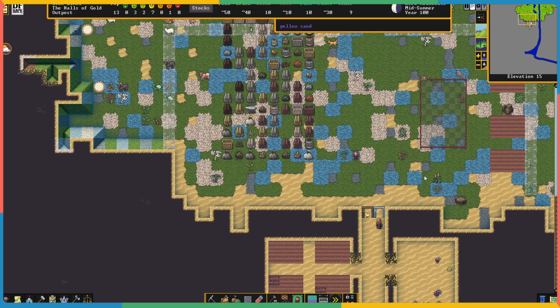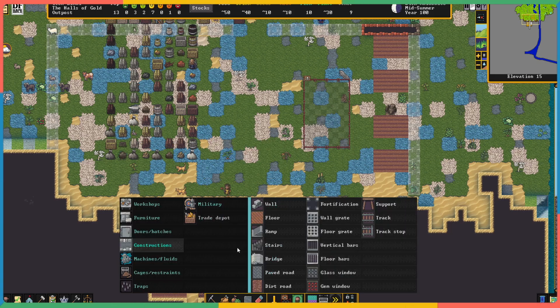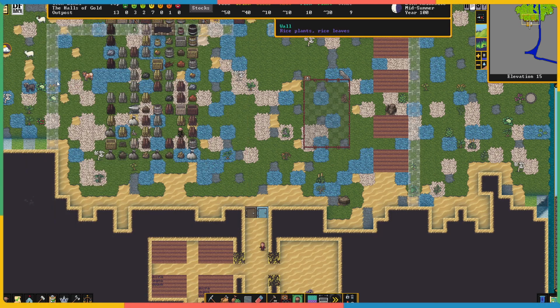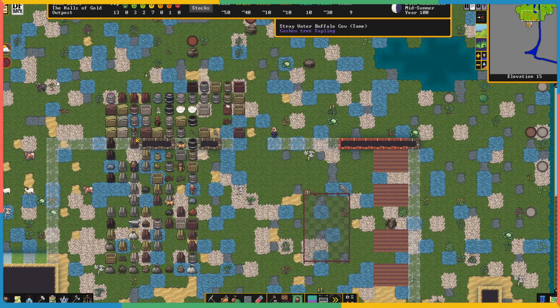So we can see our dwarves have cleared this, got rid of all the ramps, so there's no way to go up and down, and they've even got rid of this section of the ramp now, so I can build there as well. So we go back to Constructions tab, go to Wall, and we'll just build that little 1x1. And we'll just build it out of bauxite. It doesn't really matter too much. It doesn't matter how pretty it is. It doesn't need to be brilliant.